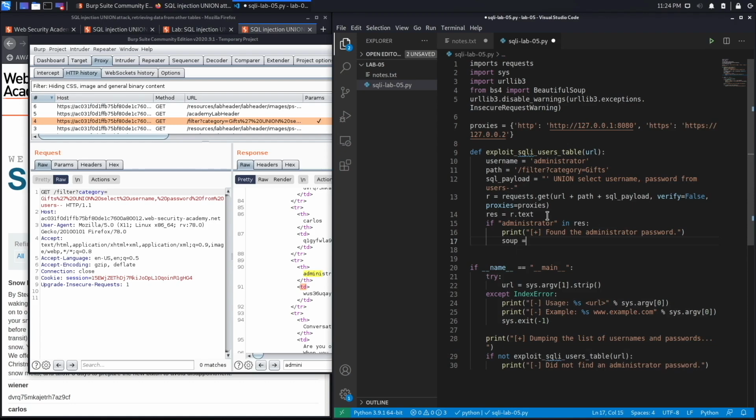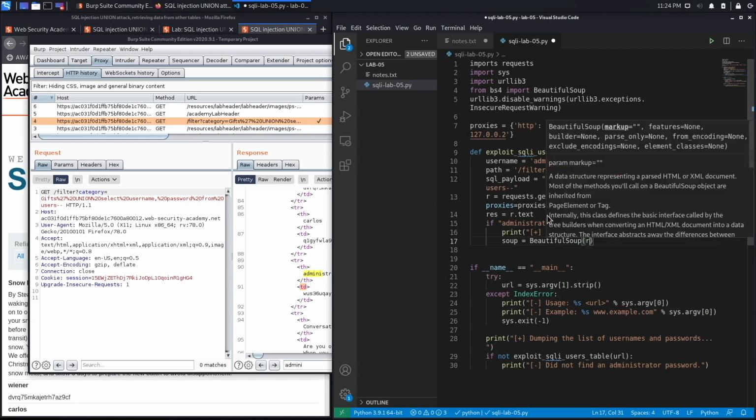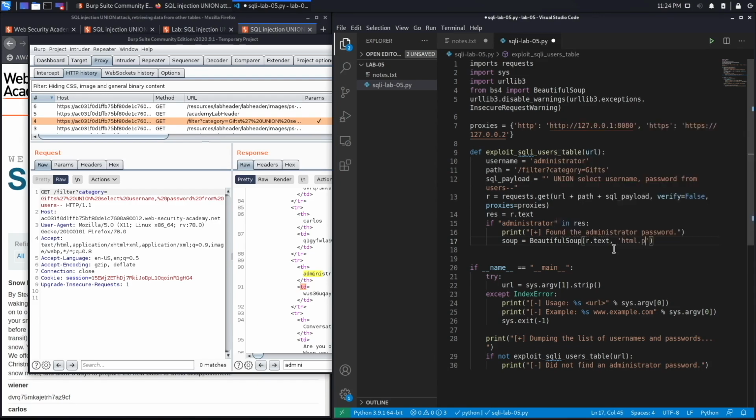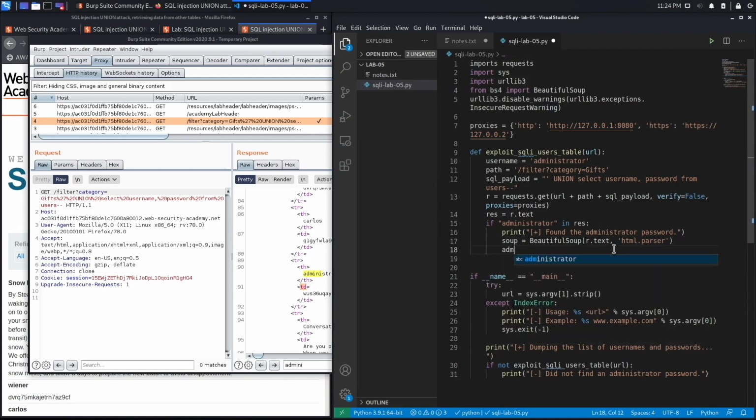And then I'm going to use my library to parse the response. So r.text, html.parser, and then the admin password. We'll look for it in the body of the response. We'll use the find element where text is equal to administrator.